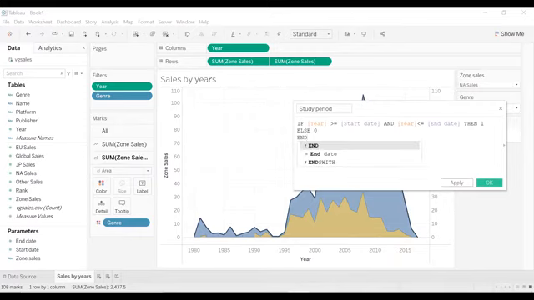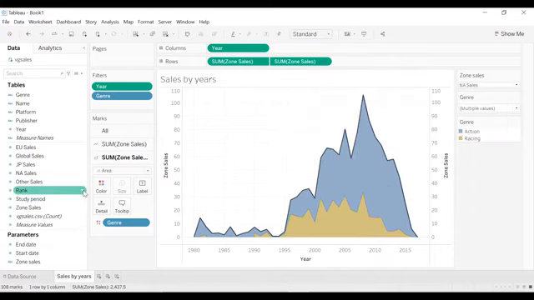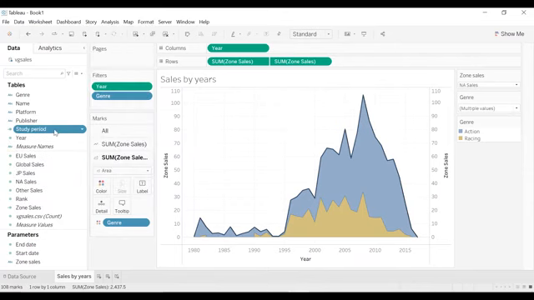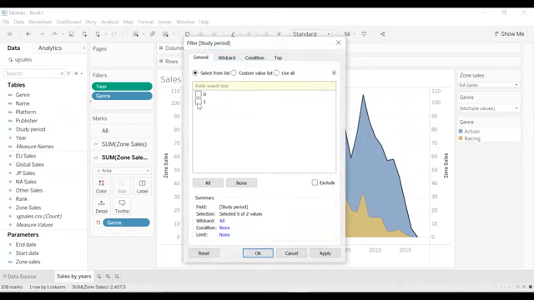So end, apply, okay. So we are going to convert it into a dimension first, okay, convert to dimension, and then we put it into the filters, we select 1. So we want our period to be between start date and end date.